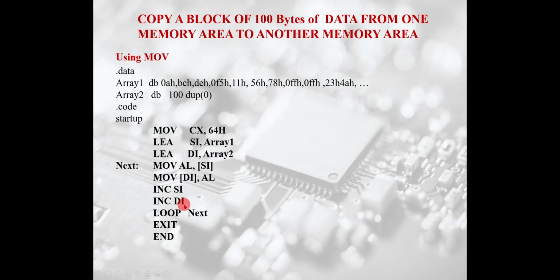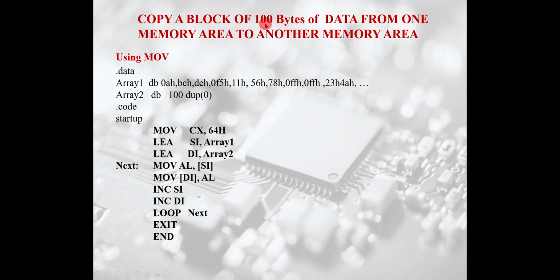here is computed using DI. So the destination address is also going to be computed with respect to ES in this case. So when we use a MOVS command, ES also needs to be initialized with the same value of DS, for this particular example. Now you have this data out here.